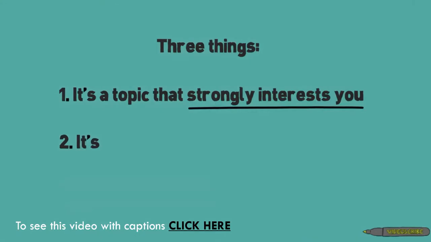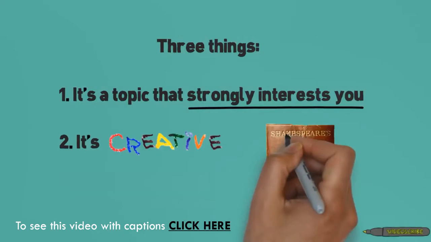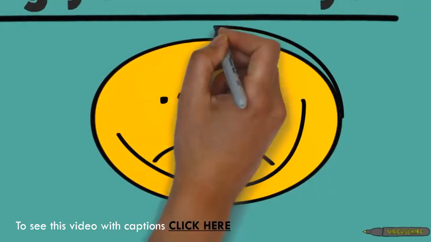Second, make sure your topic is creative. There are some topics that have just been written about over and over again. Can you come up with a topic that perhaps hasn't been covered that much? Try to pick something that is creative and exciting to you and your peers. Writing about Shakespeare's dramas is great, but that topic in itself has been covered extensively, so try to find something a little more creative than that.